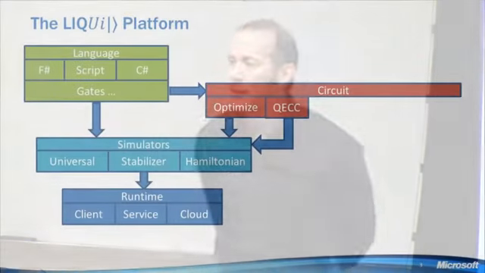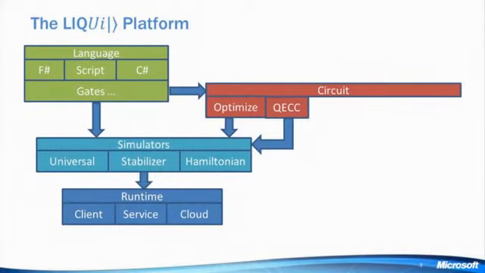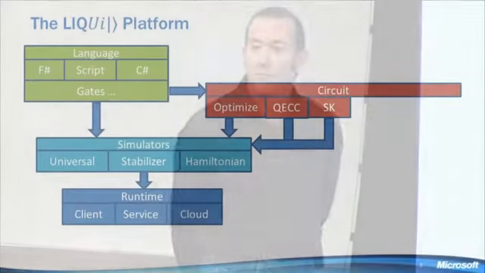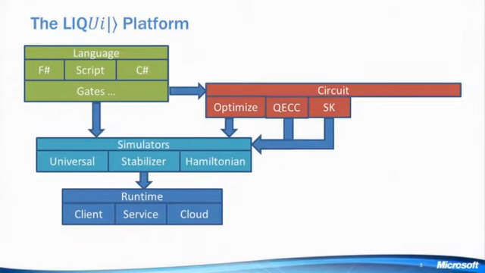Quantum error correction. I'm not going to actually show examples today because I don't have time, but you can take any circuit and say, apply this QECC algorithm. It'll rewrite the circuit and then simulate it for you. Example, Steane 7 is built in as an example, but you can put anything in there that you like. Solovay-Kitaev. So the work that Krysta was talking about, you can sit there and say, take all my rotations, let's replace them all with my favorite replacement.